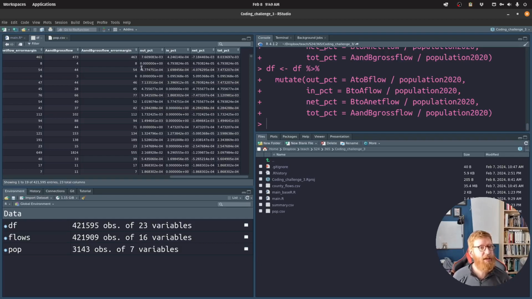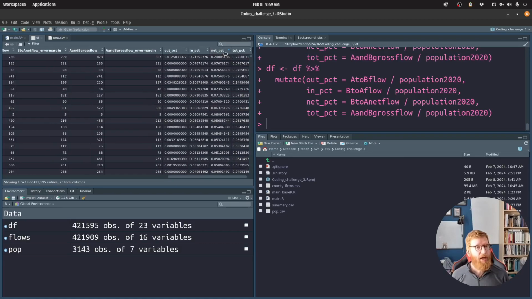Notice also we've got a little bit of math we can check here. So the second row, or in percentage is the same as the net and the total. So higher net percentage basically means more people are moving in than are moving out. Because if nobody's moving out, the net is equal to the in. All right, so that helps us to interpret.